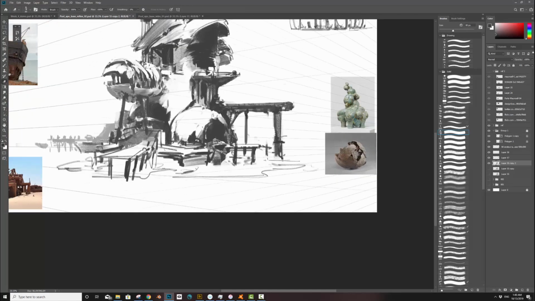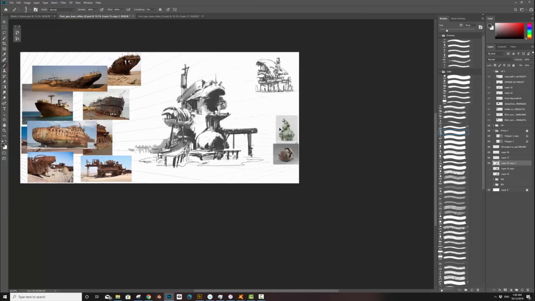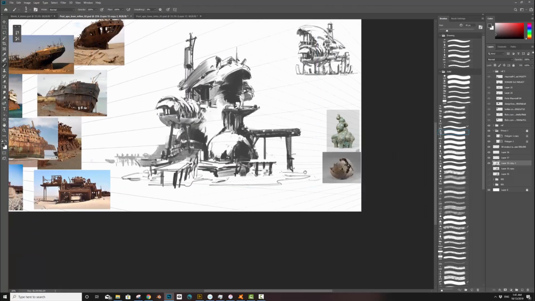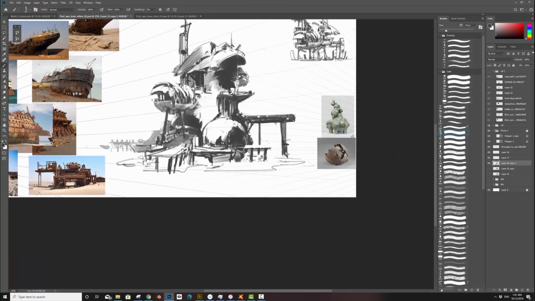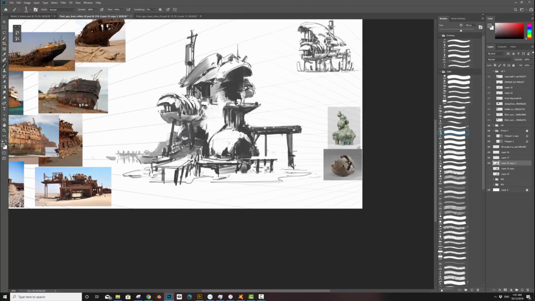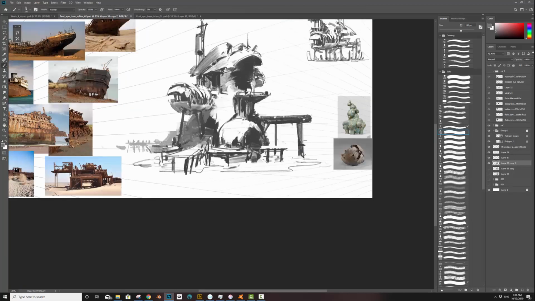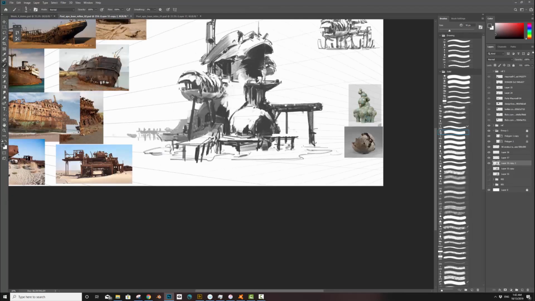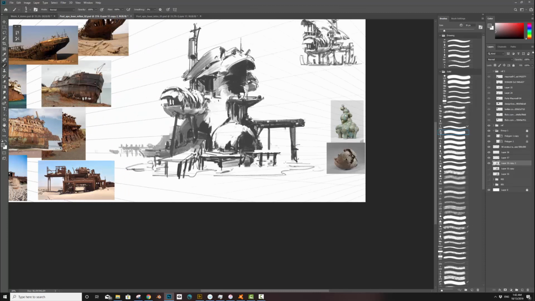I would use it after I have the rough sketch, and then I would put down the perspective grid, and then I will readjust the design. So it's a good way to still keep that original energy of your sketch, but also make sure the perspective is in the right place.